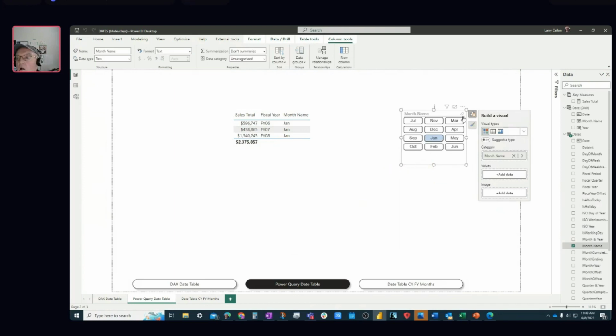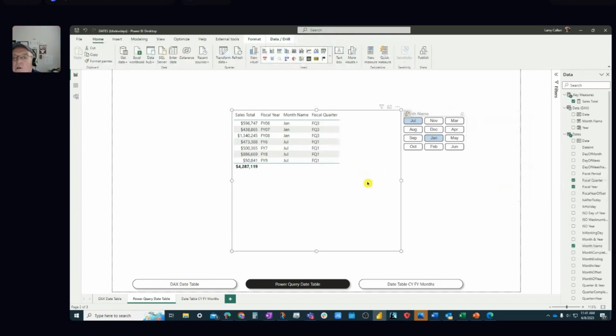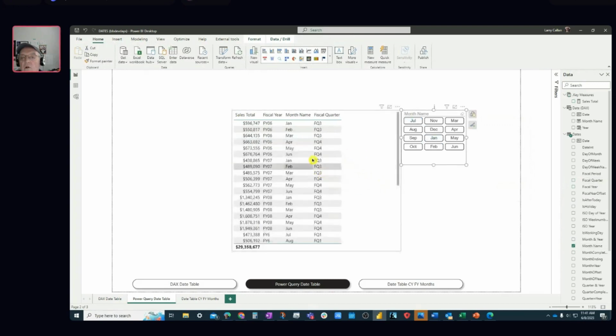Okay, so in order to do what Haley wanted to do, I would probably pull in a fiscal year slicer, and then I could, if I wanted to know what, well, let's do this. Unselect these. So here you have values for full quarters. This for a particular fiscal year.